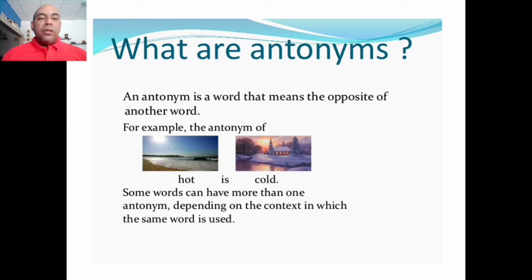Okay guys, in the book you're also going to be working on antonyms. This is just like a refresh or a review because I'm pretty sure that you know this information already. But anyways, just in case you forgot, here you have it. An antonym is a word that means the opposite of another word. Remember, the opposite of another word. For example, the antonym of hot is cold. Some words can have more than one antonym depending on the context in which the word is used.